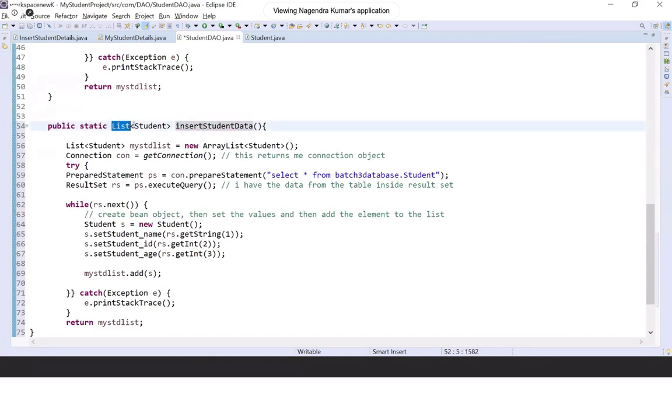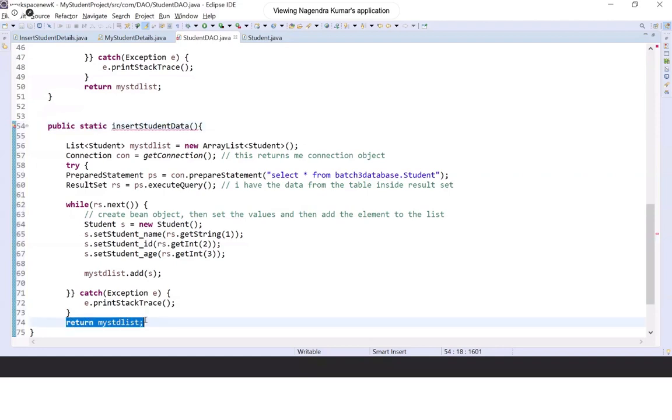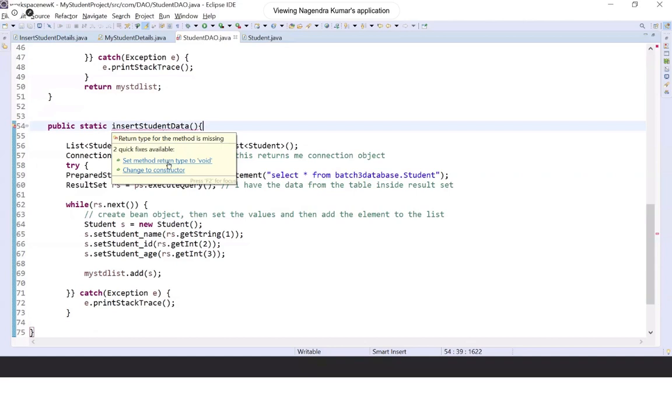While inserting, does it return anything for me? It simply inserts, it won't return anything. So I'm removing the return type and the return statement because it doesn't return anything. Okay, void. Fine.